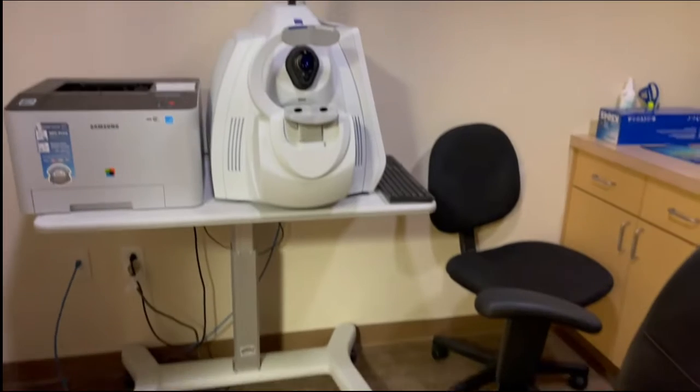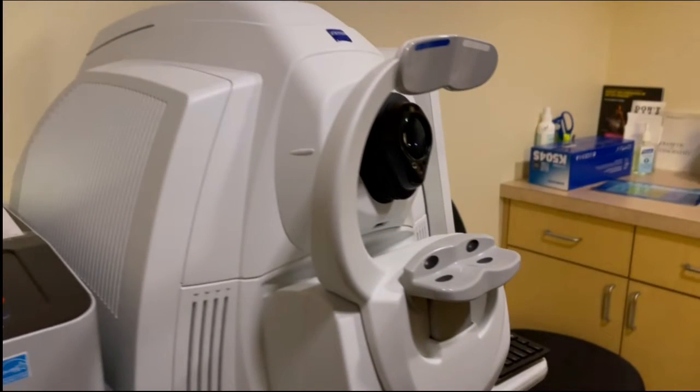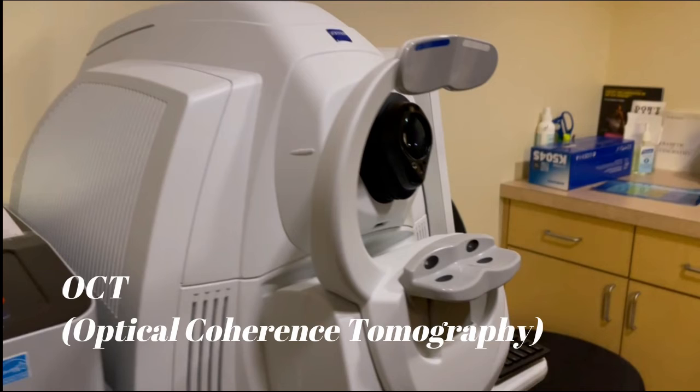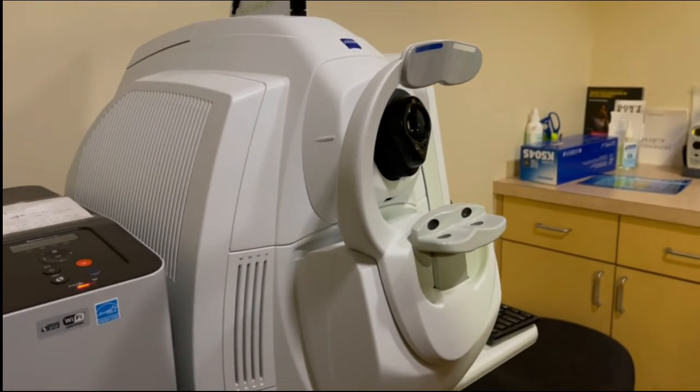Depending on what they're here for. This machine here is actually pretty cool — this is the OCT machine, which stands for optical coherence tomography. It's a machine that doctors can use to take images of your retina, which is the back of the eye, and it can help them see the different layers of the back of the eye to diagnose each person that comes in. It helps with the macula, seeing the optic nerve, things like that. A lot of people who have macular degeneration or glaucoma will be put on this machine. Working in ophthalmology, we normally put everyone on the OCT.